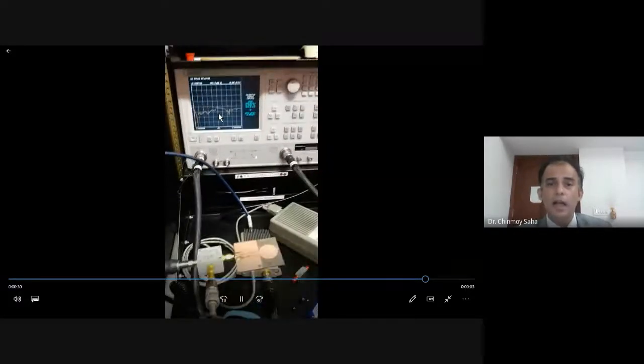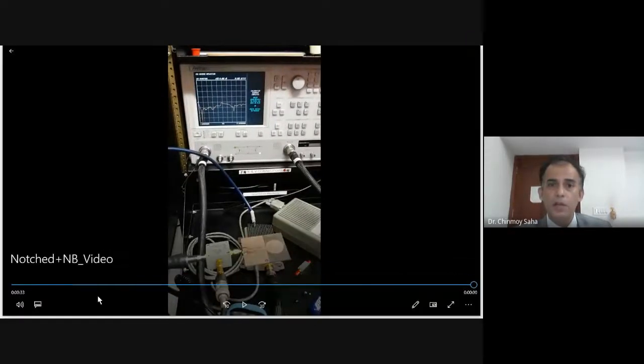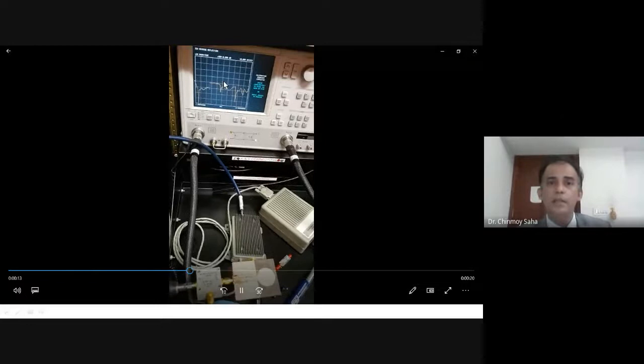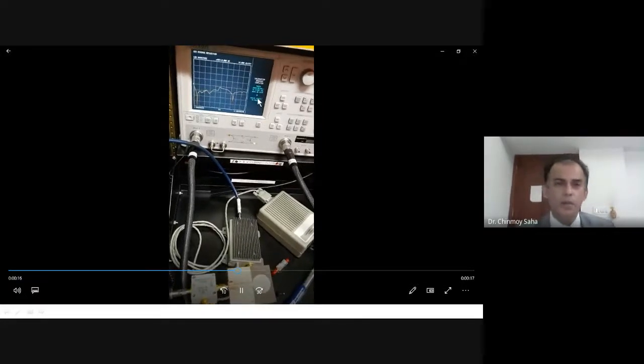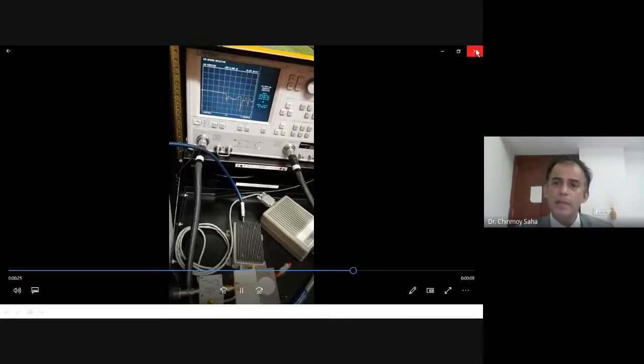You see the antenna, as I said, now it is a notched antenna. See the screen, and when I apply a pulse to make the diode configured in a different mode, the same antenna, from this mode, you see now all of a sudden it will be going to the narrowband. Just a minute, you see now the same antenna is working as a narrowband antenna. There are some higher harmonics also coming into the picture due to the higher resonance of the SRR. So this actually shows that the same antenna in real time can have two different antenna responses, right?